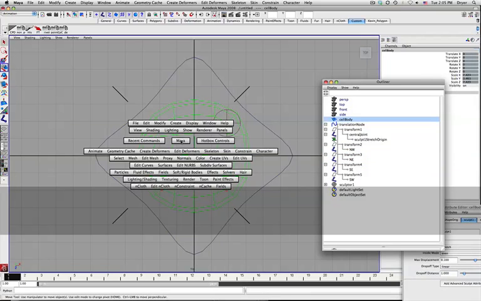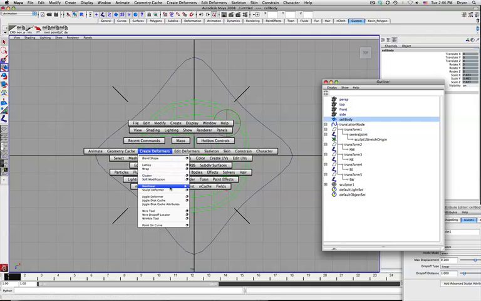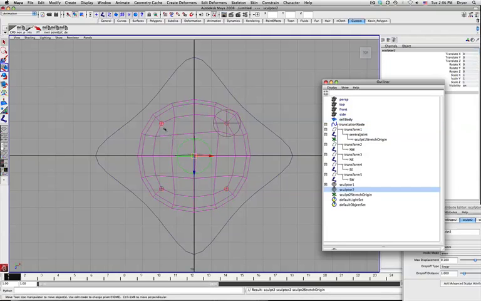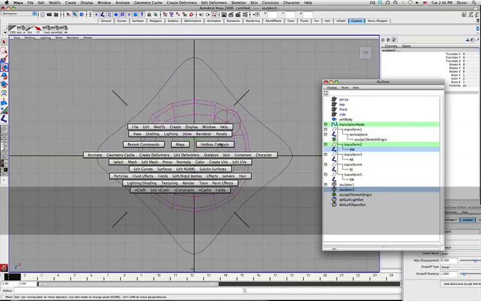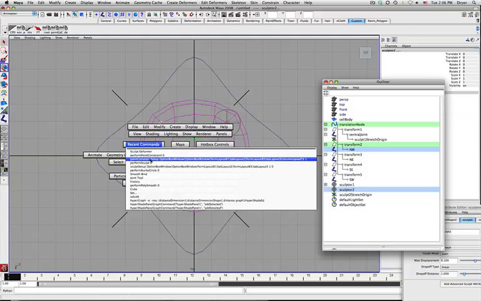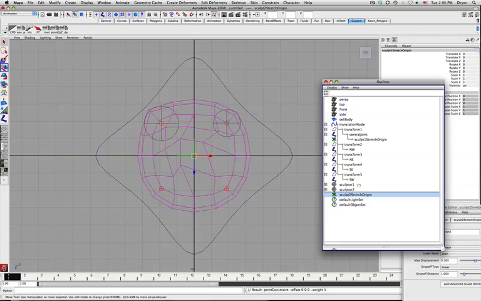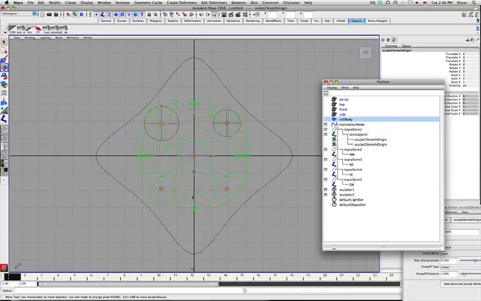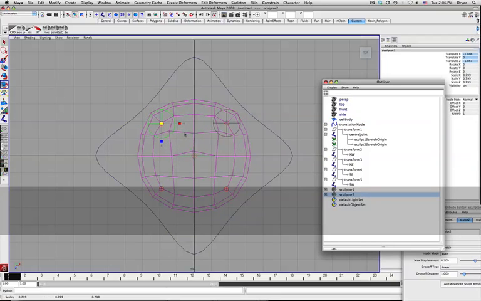So probably edit this part out. Maybe I'll just do it one more time so you can see it. So with the object selected, Create Deformers, Sculpt Deformer, select this joint, shift select the sculpt deformer. In my recent commands, I can just go to Perform Point Constraint, grab this new sculpt stretch origin, parent it to the central joint, and continue. See, this one's actually a little bigger. Scale this down a bit.